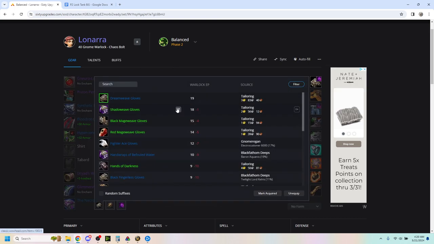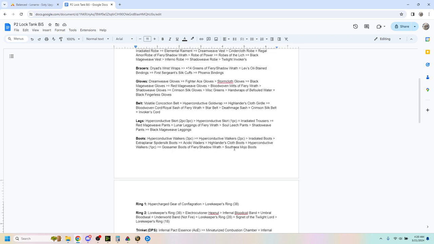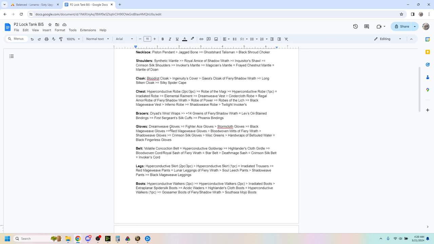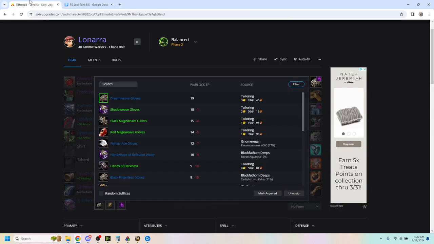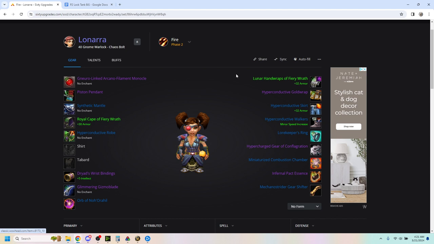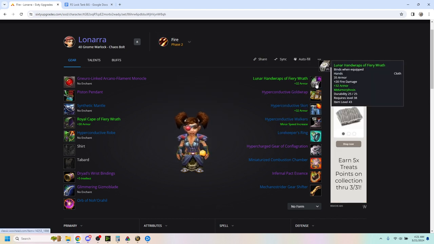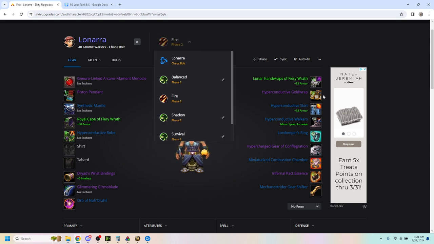So let's take a look at what I have for gloves on here. Here we go. Dreamweave gloves, Fighter Ace gloves, Stormcloth gloves, Black Mageweave gloves, and there's just a bunch of random ones here. So obviously we've already talked about the fact that the fire damage setup will want to run this. This is pure damage. I don't really think it's that much better. Honestly, like I said, this is really, really greedy. I don't really think there is any justification for actually using this, right?